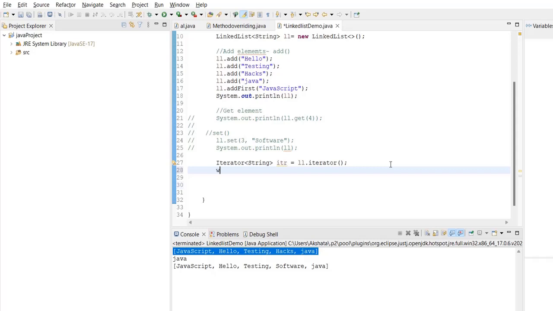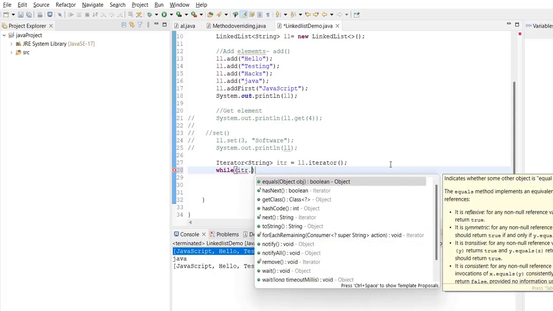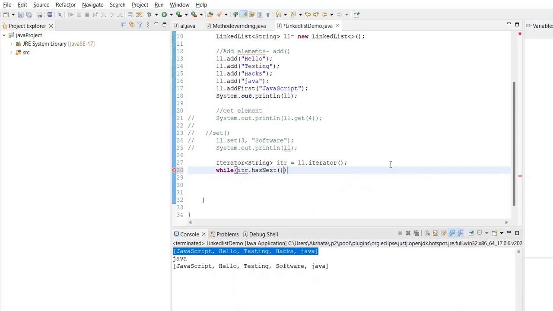So now what we have to do is write a while loop. We will write the while loop to iterate through the elements one after the other. So we have to see itr dot has next. Has next is a method which will see whether there is any other element present after that particular element after printing it.